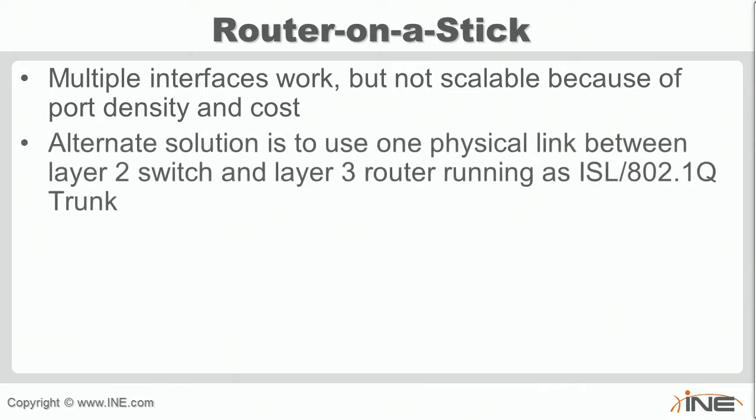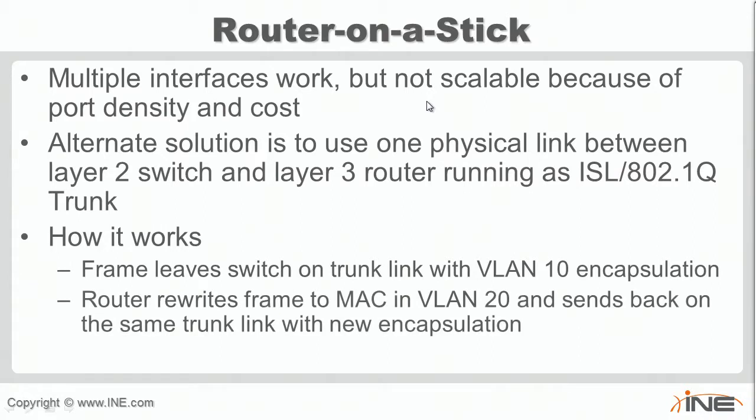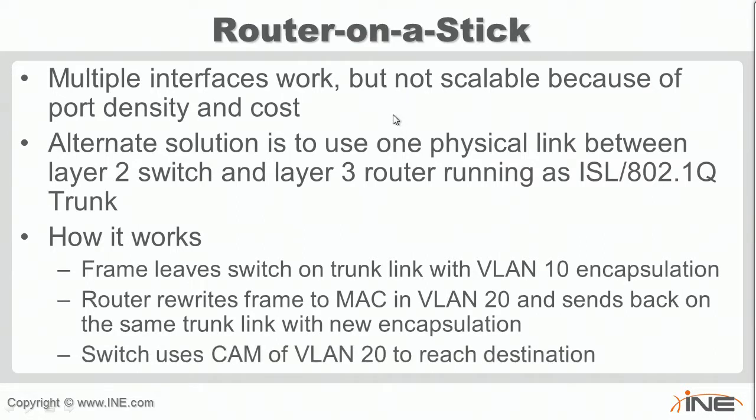So one of the ways that we can fix this is just by using one physical link and then breaking it into multiple logical layer 2 segments based on the VLAN number, which means that the layer 2 switch and the layer 3 router need to encode the VLAN number, which is the job of either the ISL trunking encapsulation or the .1Q trunking encapsulation. So the logic would be the same as before, where the switch looks at the layer 2 MAC address and sends it up to the router. When the router receives it, it's going to rewrite the layer 2 header, move it to whatever the destination segment is, and then switch it back to the layer 2 switch.